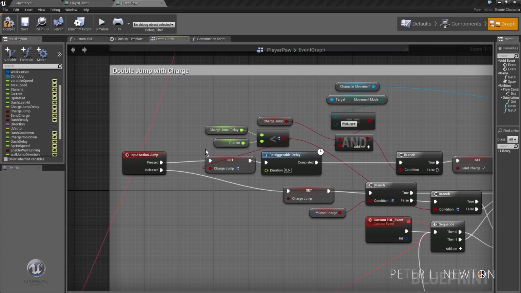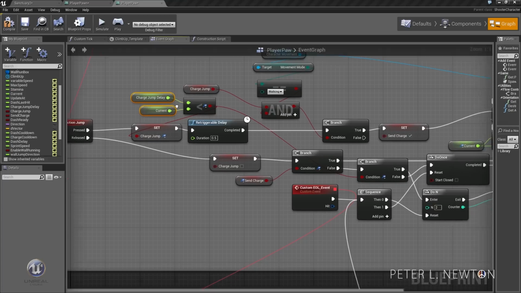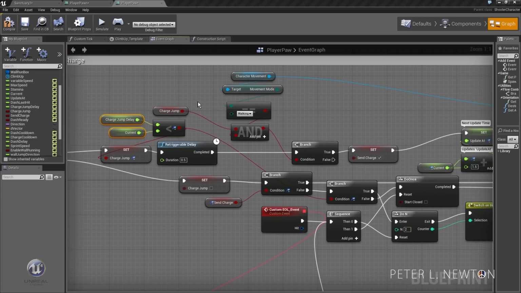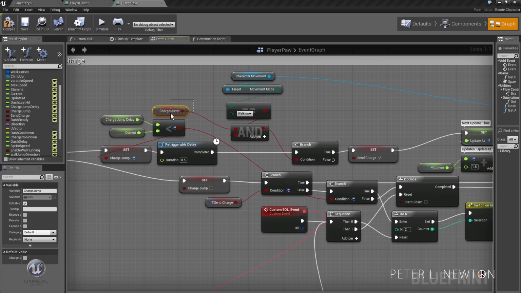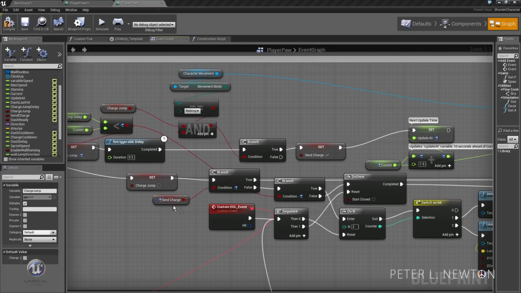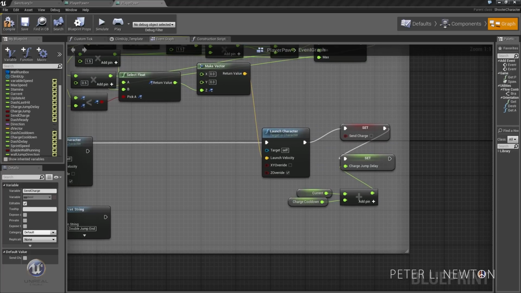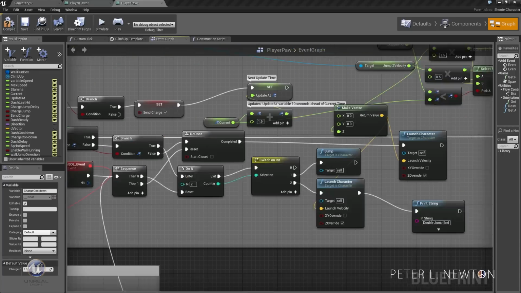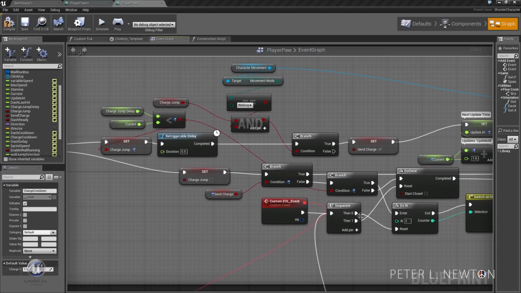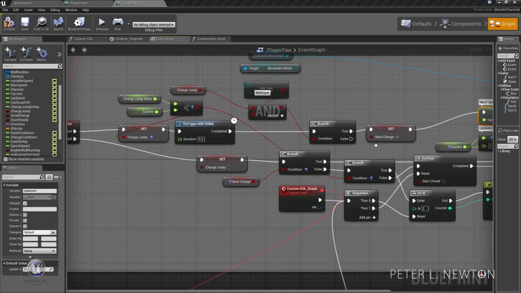And so let's work on this now. We're going to have to create two new variables, charge jump current. We're also going to have to create charge jump boolean. And we're going to have to create send charge. Lastly, we will create charge cooldown, but also update that.